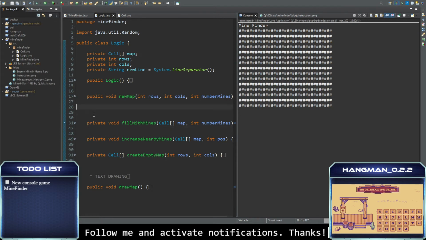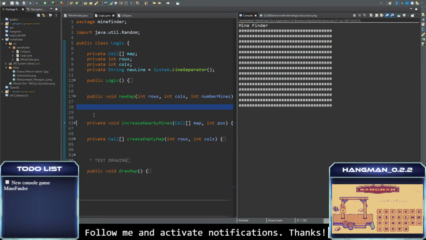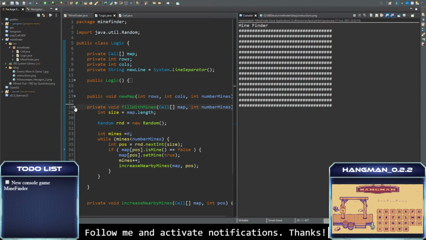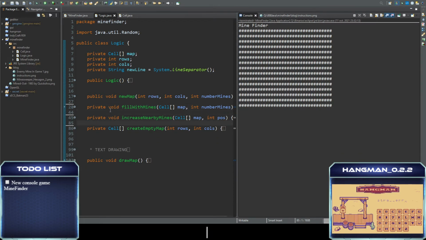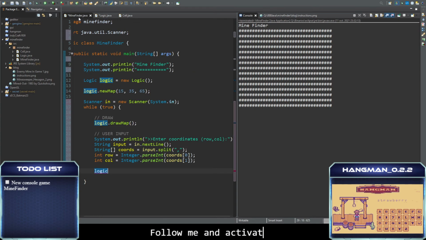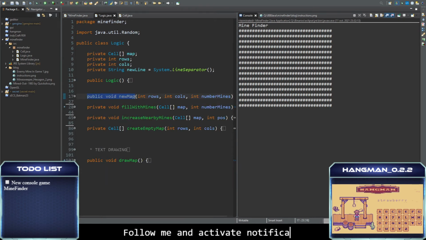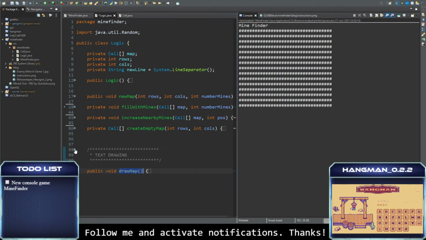So we have the public methods that we can call from the main class, which creates a new map. We have the draw map, and here we need one to reveal a position.